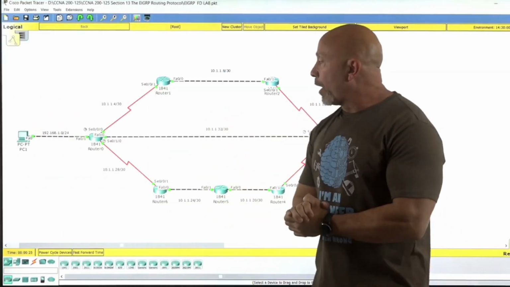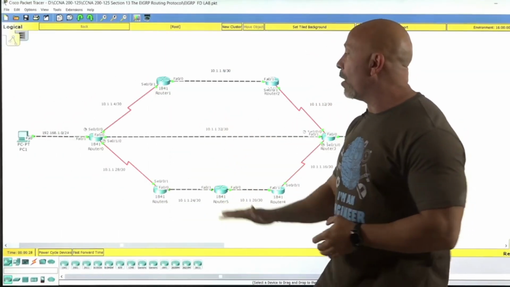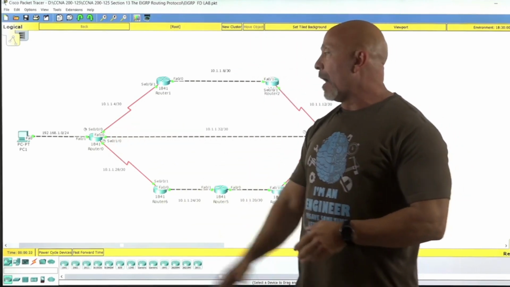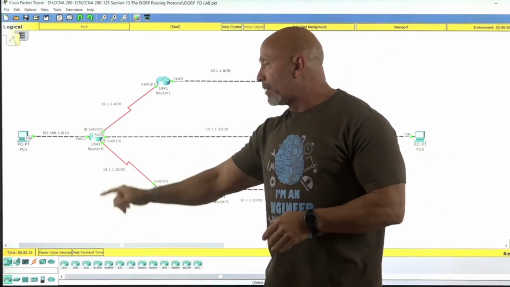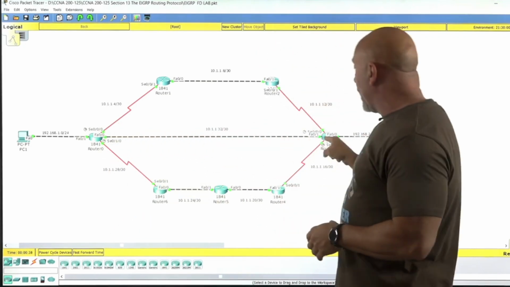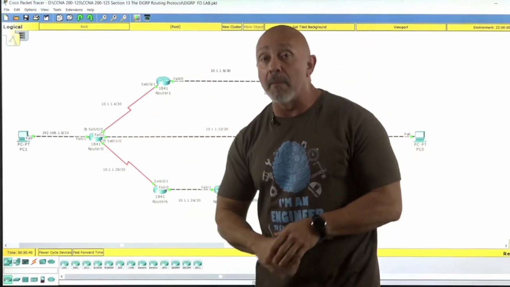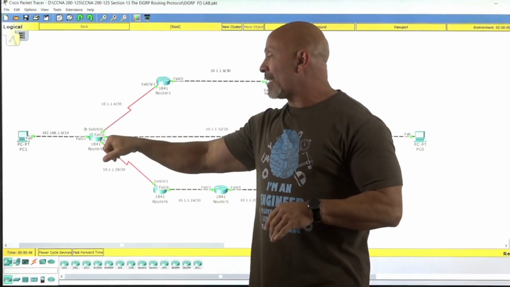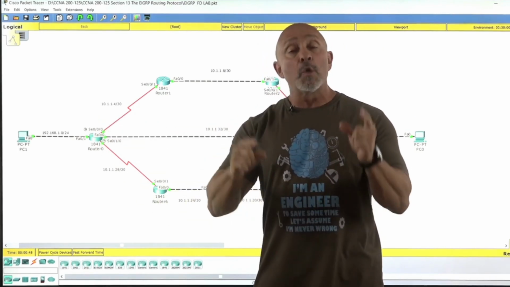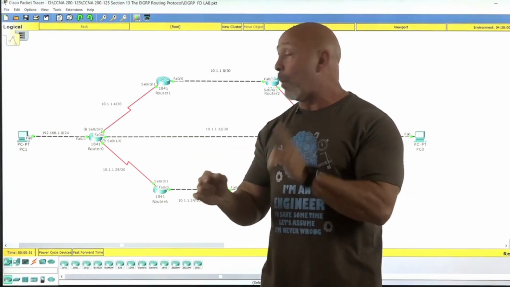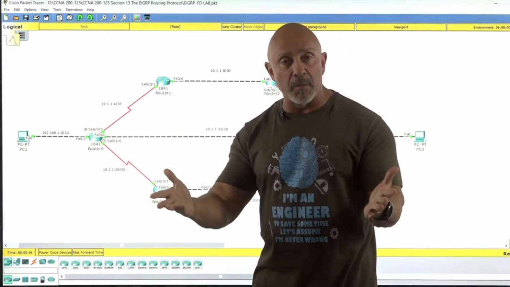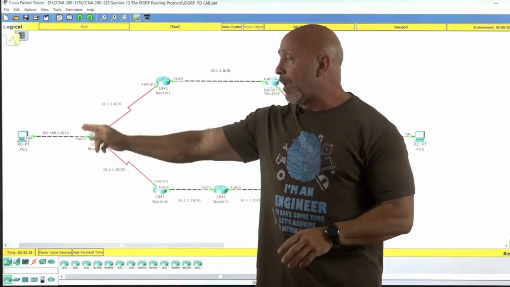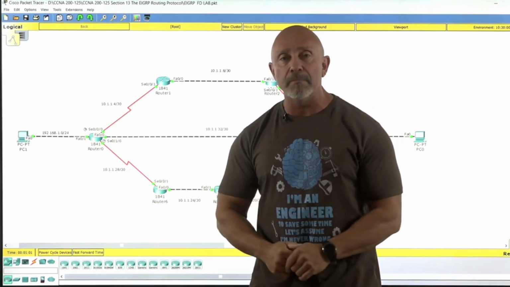All right, welcome back. We're going to go ahead and tweak it, right? We're going to manipulate which way the traffic is going to flow. Now we're going to go on this router and tell it we don't want it going this way, we want it going this way. So we're going to manipulate the bandwidth on the serial 0/0/0 interface and on the F0/0 interface so we can make it go how we want it to go. And we're going to verify that by looking at our routing table, by looking at our topology table, and by actually doing the tracert command within our PC. I'll see you inside the lab.